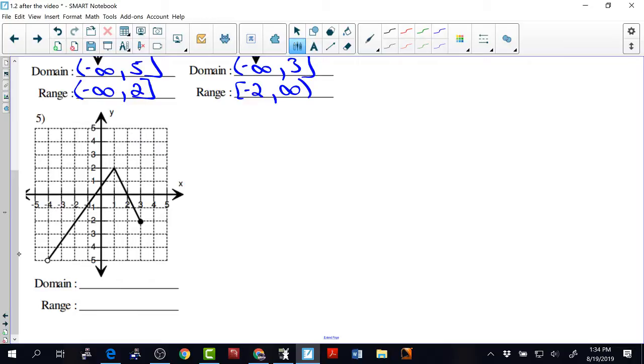On this graph, the domain is from -4 all the way to 3. And we want to include 3. So I'm trying to pay attention to your parentheses and brackets. The range are all the y values that we're using. We're going all the way down to -5, and then all the way up to a value of 2. And we do use that one. So pay attention to parentheses and brackets when you answer these questions. Any questions?